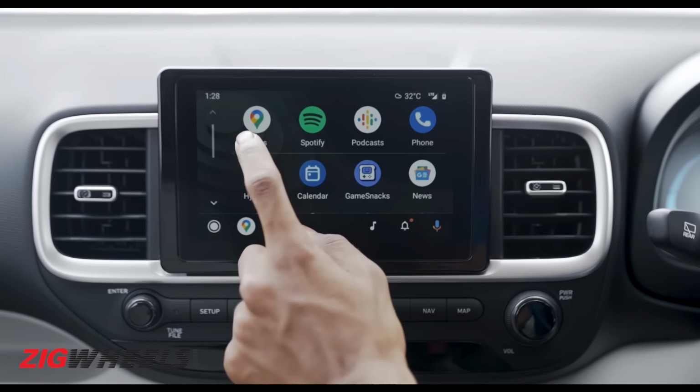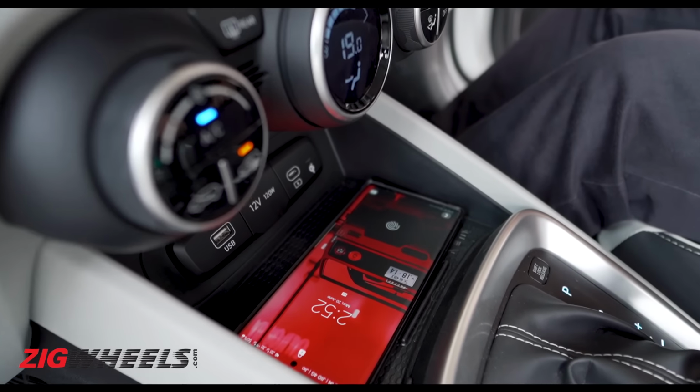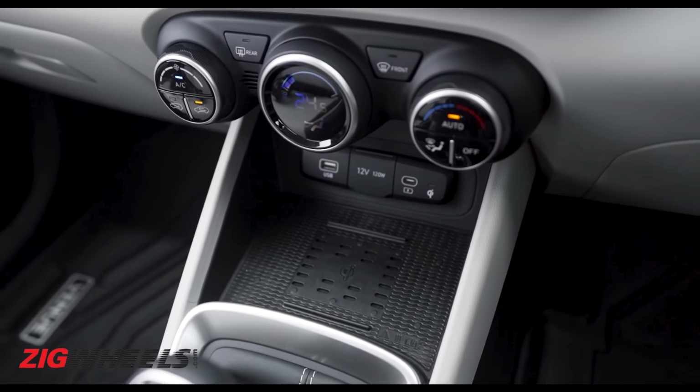Unfortunately, it doesn't come with wireless Apple CarPlay or Android Auto, so you have to carry your phone cable despite getting a wireless phone charger. Funnily, the low variants get wireless phone mirroring, but no wireless charger. Weird.